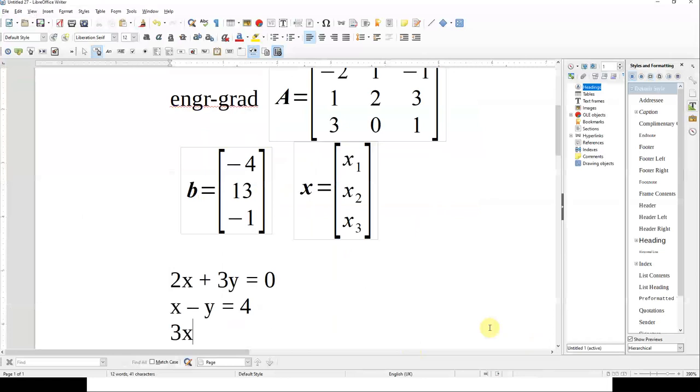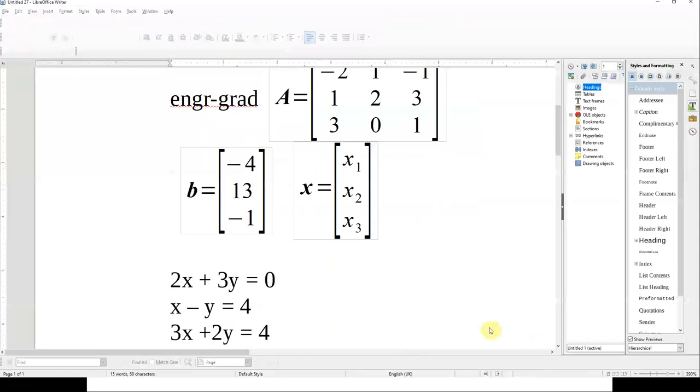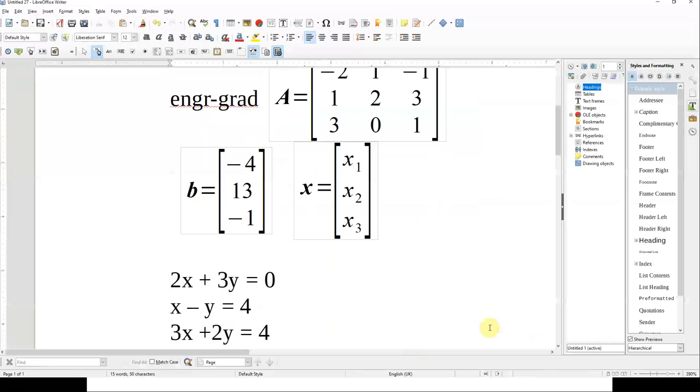3x plus 2y equals 4. Aren't those 3 equations? But how did I get this one? So it's not 3 independent equations. These ones were independent, and that means I thought of this one and I thought of that one, completely not related to this one. But this one is absolutely related to both of these. So now I'm going to plug these 3 equations into MATLAB and rank it.